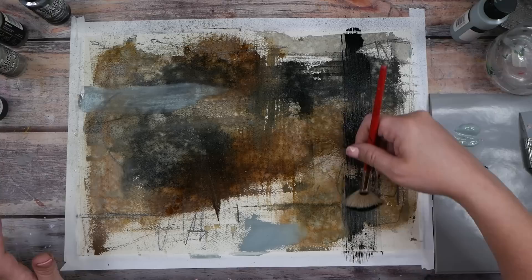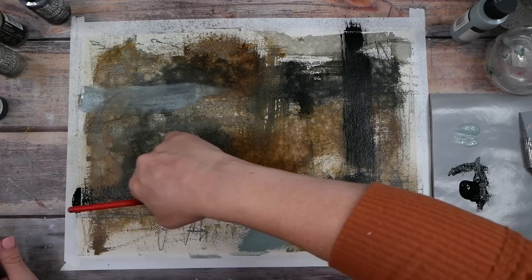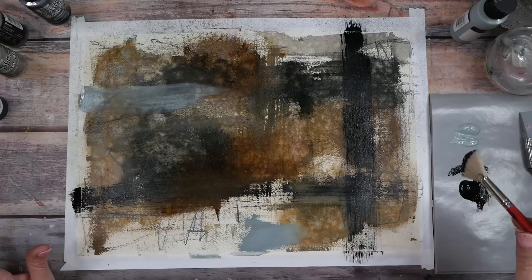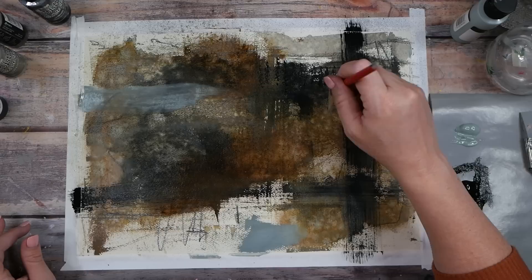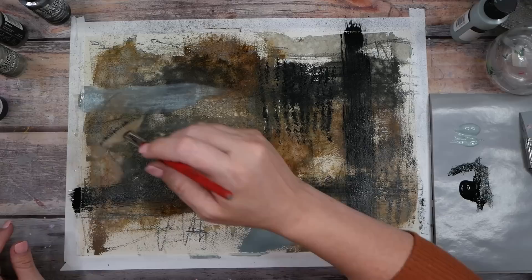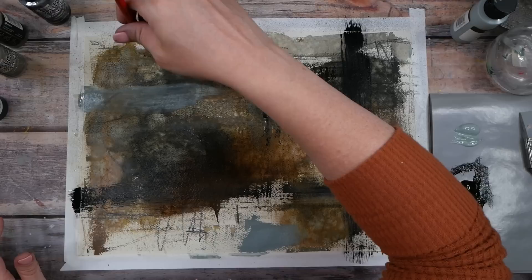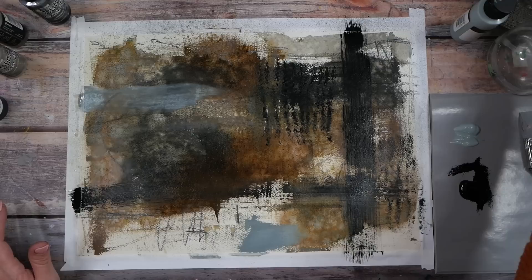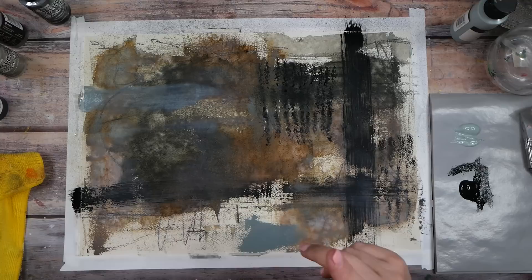Let's see what kind of — oh, that's what I wanted, something interesting starting to happen! That's pretty cool. Maybe I'll come across this way — oh look at that, yeah yeah yeah! Today feels like a grungy day apparently, and that's okay, sometimes grunge is fun. Let's make some marks — some happy little marks right here. Instead of happy little trees, we've got happy little marks. Oh my gosh, we're going to lean into the grunge. This little area right here is super lovely. Let's dry this a little with my heat gun.